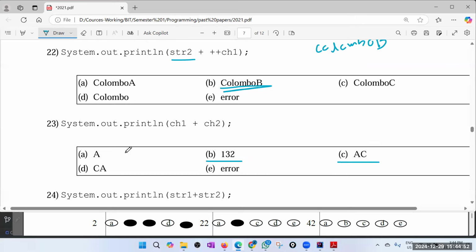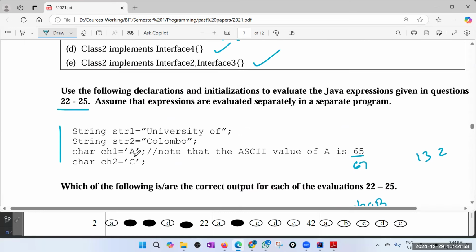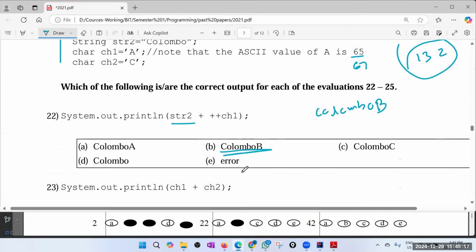So this is a very famous question anyway. Still, I can't memorize these things. Usually I don't memorize things. If it is converted to a number, definitely it will not convert back to char. I feel like it will be just 132.